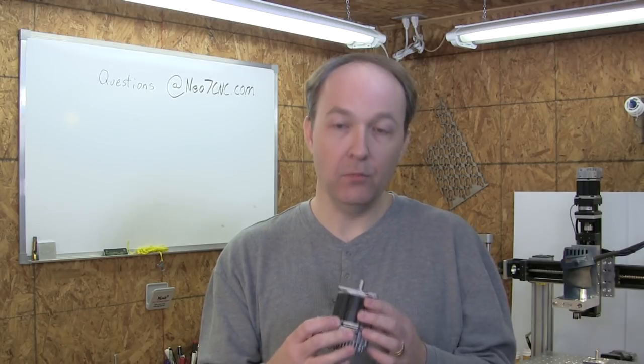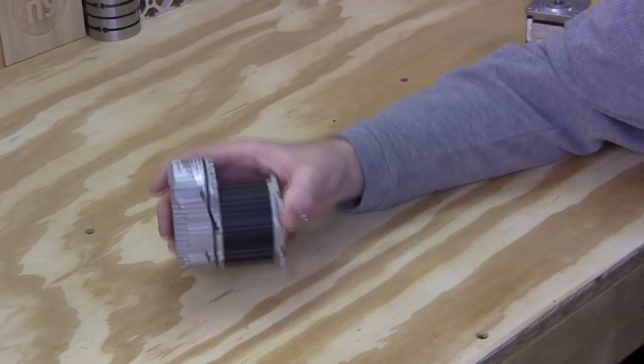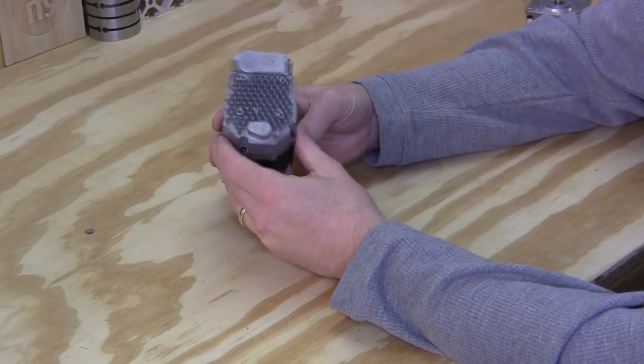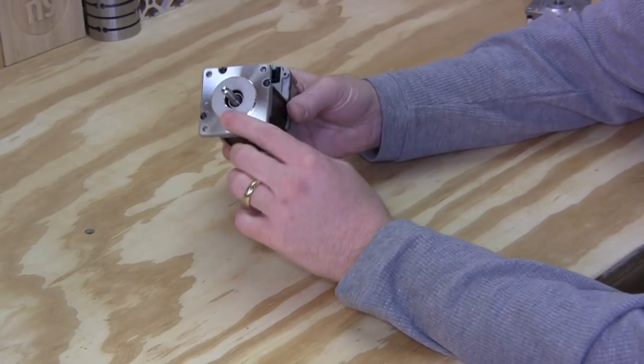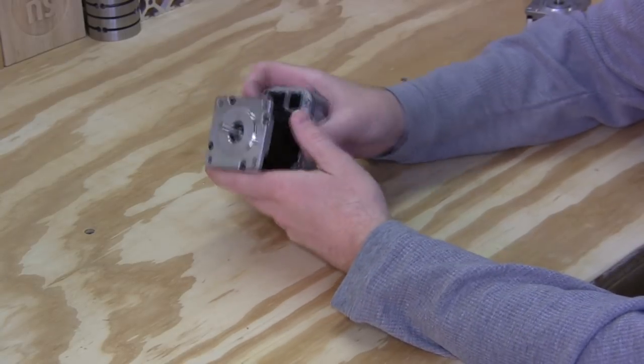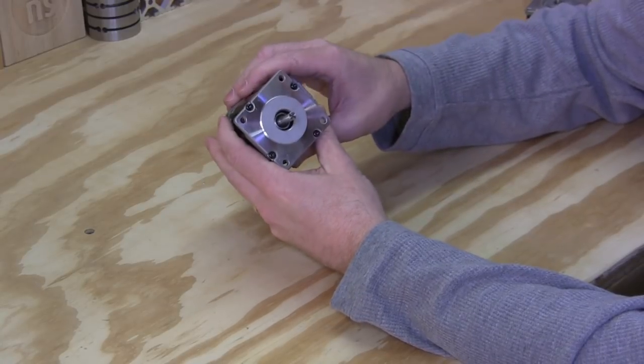And you've already seen what it can do on the CNC machine, but I want to tell you a little bit more about it. All right, so I brought you a little closer so you can kind of see it in better detail. And nice extruded aluminum body. There's your standard NEMA 23 frame. This one happens to be in a 1/4-inch shaft. They do offer other sizes.